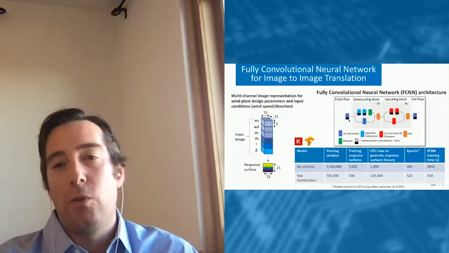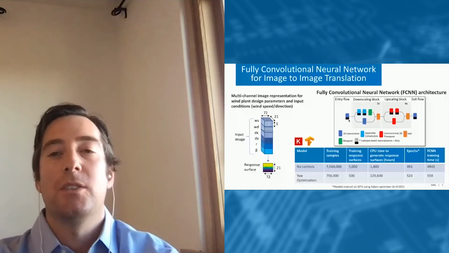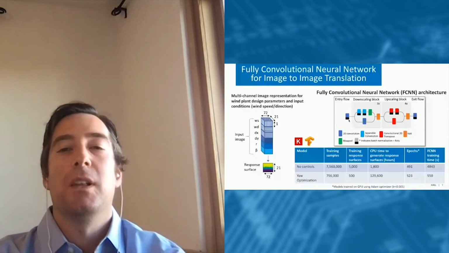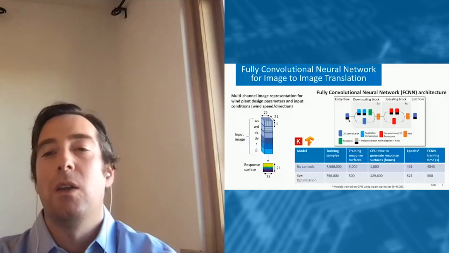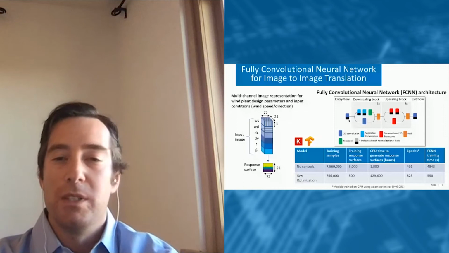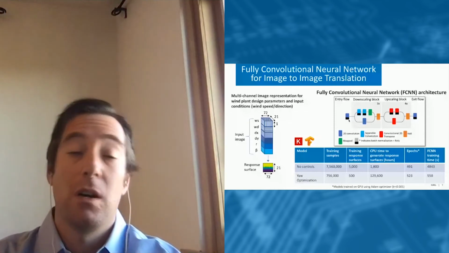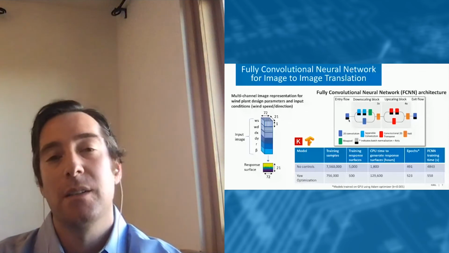If we look on the right side, we see what the surrogate model predicts for a response surface in the upper left of each panel compared to the upper right, which is what the full form model would predict. The residuals look pretty good. In some cases, we miss troughs, but for the most part, we capture those waking effects.